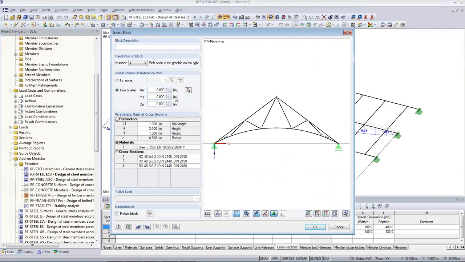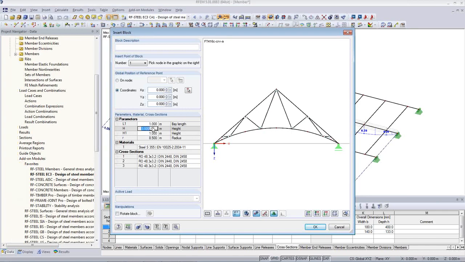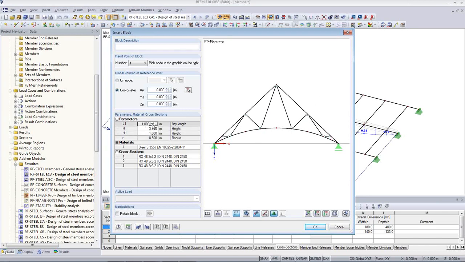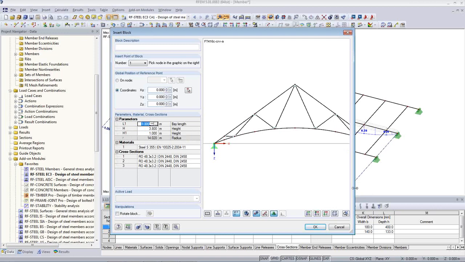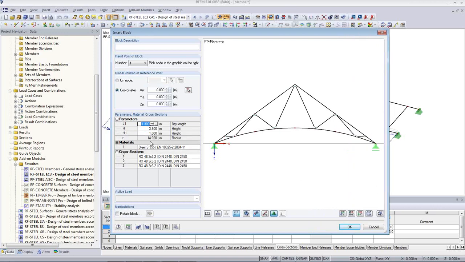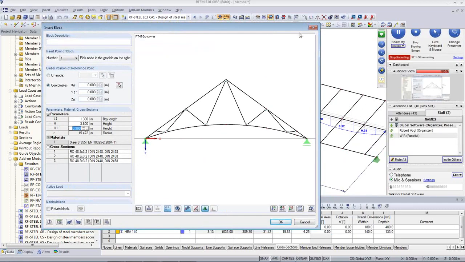So if I open it, I'll have a parametric representation, and I can change the height or the width or other parameters, radius, for example, or some are dependent on each other. So things can be done with parametric input. Once you have this, you can add this structure to an existing model. So this is one template that we have. This would need another half hour to explain, I think.